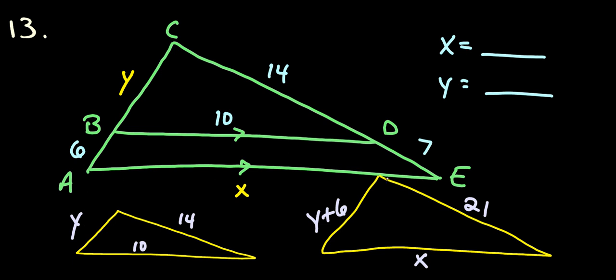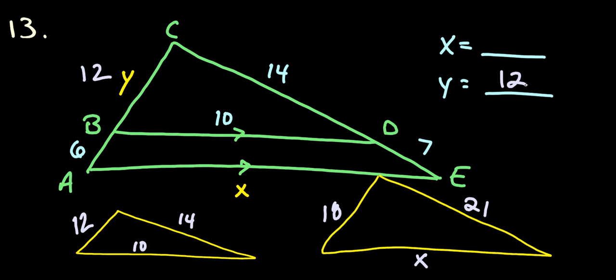So regardless, it's a good idea to split the triangles up for this bottom part, this x. So I'm going to go ahead and just notice, hey, this is 12 right here. So then I can go ahead and fill that in over here on this part and then here. So I've got 12 there. And then over here, this will be 12 plus 6. Well, that's going to be 18. So let me go ahead and also erase that and put 18. So I do have the y, so that's 12.